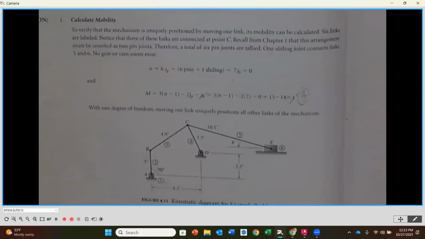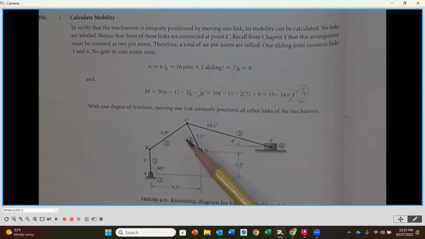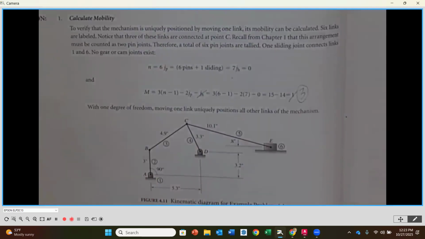Okay, so if we look down here, this is the mechanism that we have. And they have link number 1 as our frame, and then connected here on the left-hand side, this is link number 2. So they're telling us that link number 2 is the driver, okay? And truly, what that means is as we rotate link number 2, they want us to find out what is the displacement of the other links that we have here.